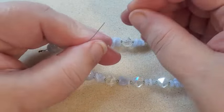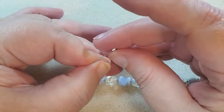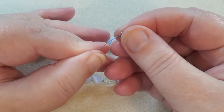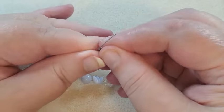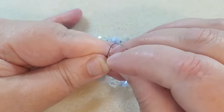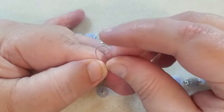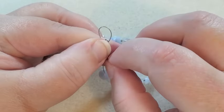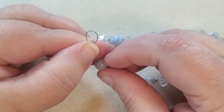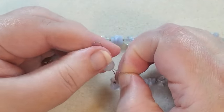Now I'm going to take my crimp tube and put it on here. My other wire guardian. Go down the other channel of my wire guardian. Back into the crimp tube. And I like to try to go through a bead on this side to get my hands out of the way and center my wire guardian over the last bead.